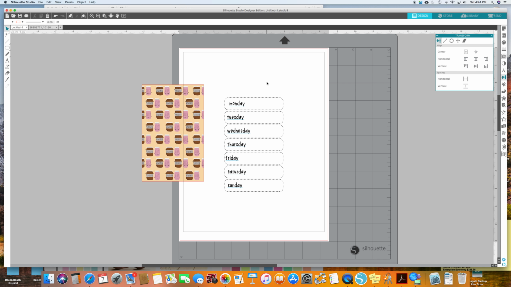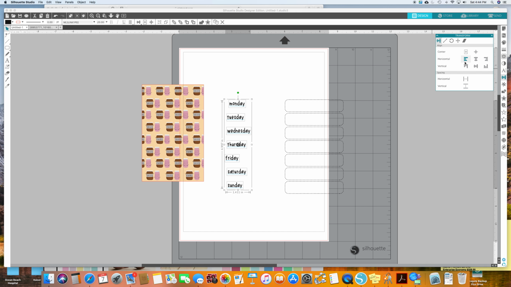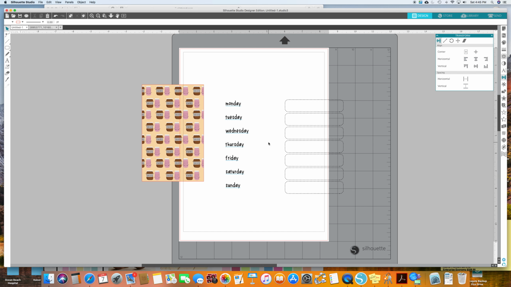All right, now I'm going to take this, and we now know that it is definitely centered to the page. So we're just going to move it. Can you see how Friday is the furthest to the left? When I come over here and hit align to the left, they're all going to line up on that line. They will all follow Friday because it is the furthest over, okay? So now everybody's in a line, and we can group these now if we want to, but I'm going to wait.